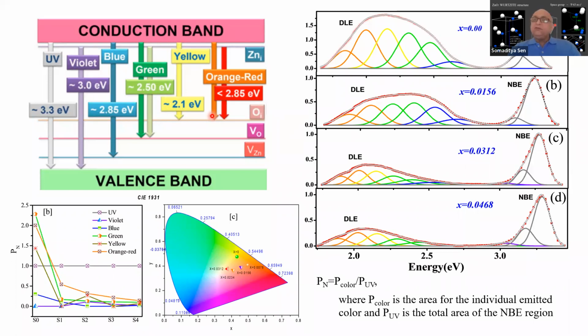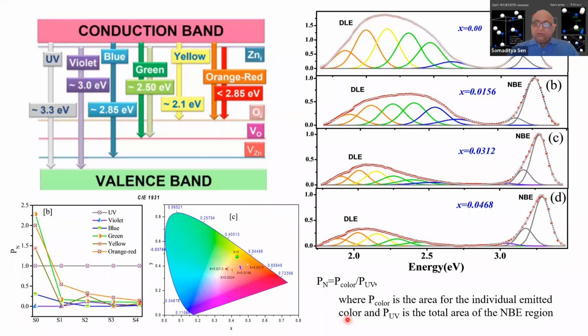The moment you put something which is higher in charge, like gallium, so gallium 3+, we have observed that by providing gallium 3+, immediately the luminescence changes from green luminescence to red luminescence. Because all the oxygen defects have been taken care of, because there is excess positive charge in the lattice. So it has to be compensated by reducing all the oxygen vacancies and bringing in more oxygen in the lattice. So oxygen interstitials are formed. So as a result, we have the orange-red emission.